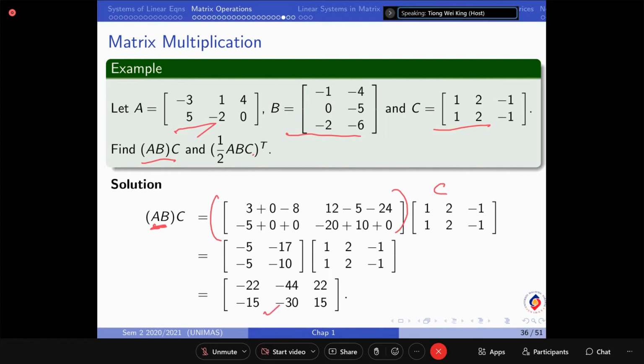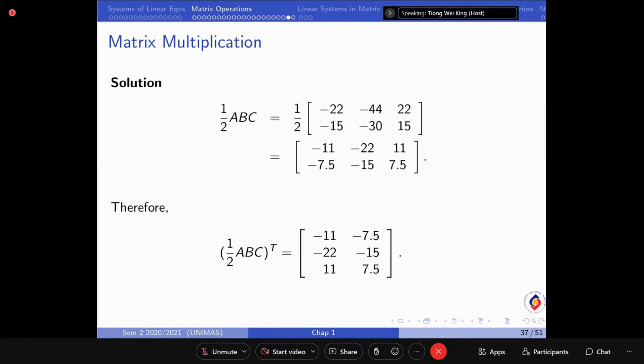Now this is how we calculate manually, but since you have a scientific calculator, I think you can compute the value straight away. Since we already calculated ABC, for this case you can just divide by 2. You already obtained ABC just now, so now you multiply by half. Basically divide by 2, you get this, and then you apply transpose, so rows become columns and columns become rows. So this is the answer. Okay, clear?